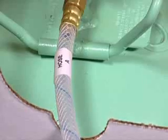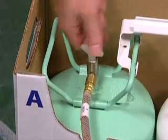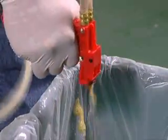If the temperature seems to be right, check the chemical level in the A tank. Is it empty? Is the valve all the way on? Turn it off and turn it on again to be sure. If all of this checks out, the problem may be in the gun.